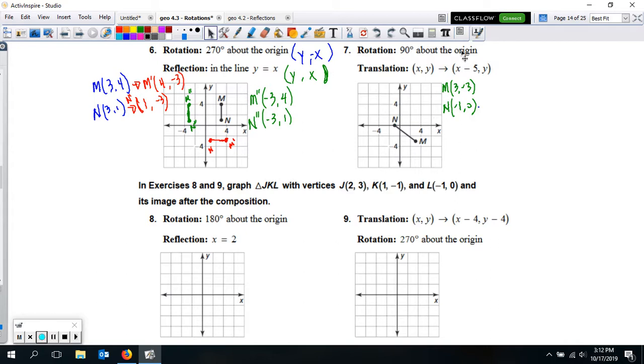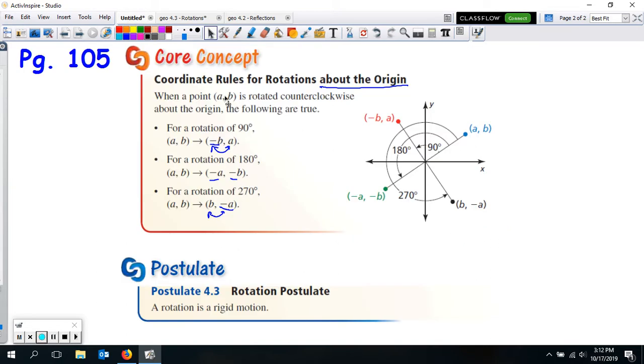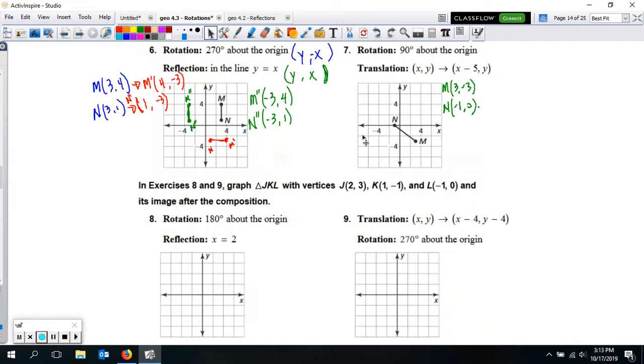So now we've got to look and see, okay, it says rotation first. So rotation 90 degrees about the origin. Hopefully you might be starting to get the hang of what these are. Hopefully you'll start to remember, okay, this is what I do to the points every time it says rotation 90 degrees or reflection over this line. But if you're not sure, always go back and check the core concepts on those 2 pages. So 90 degrees about the origin. If we go back and look at our core concept, there it is. We're going to switch them, and the y is going to be a negative up front. So we're changing the y, but it will be moved up front, and x will stay the same but moved in the back.